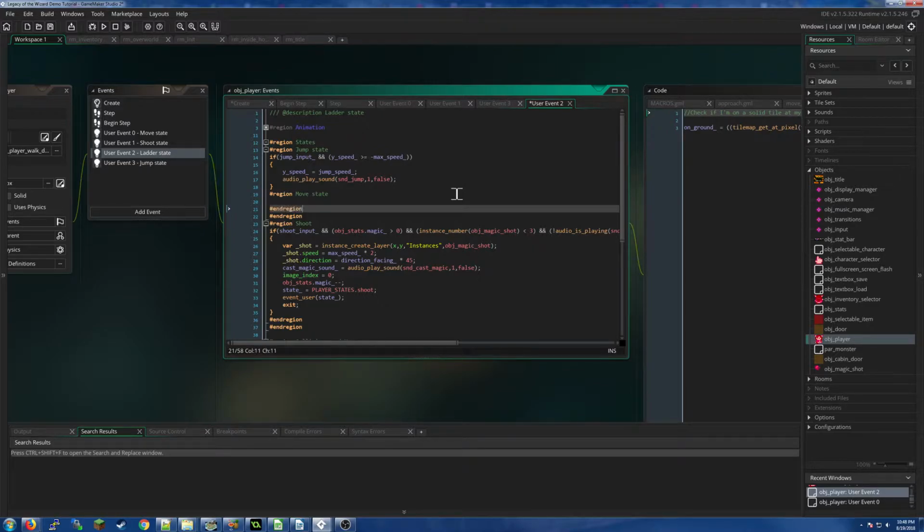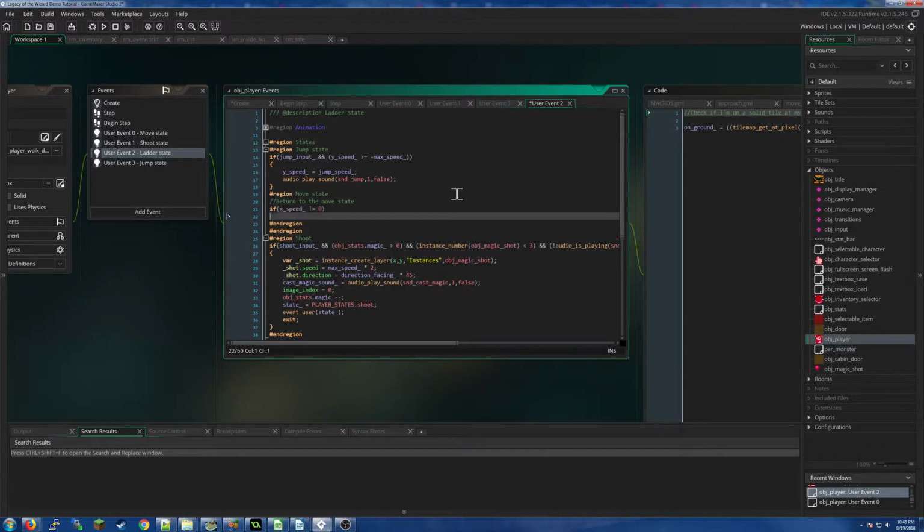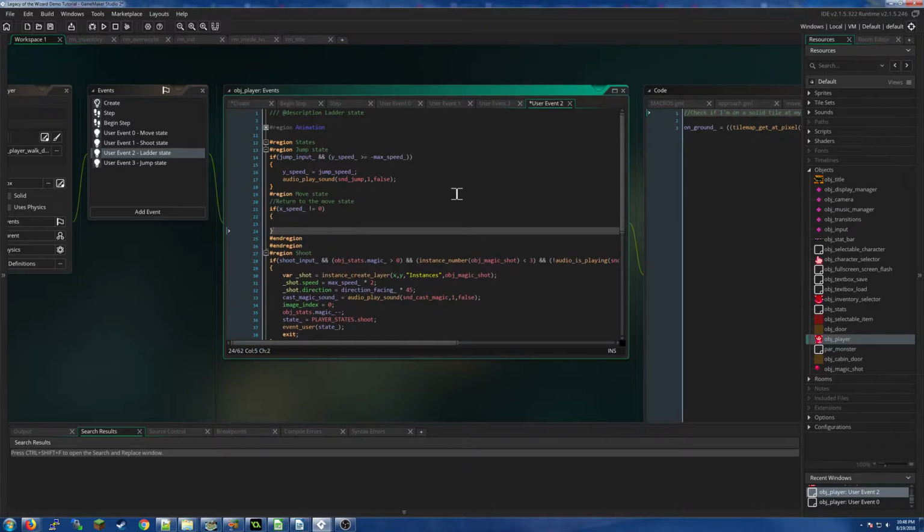So return to the move state if X speed does not equal 0. Basically, if the player types left or right in any fashion, they'll leave the ladder state and go back into a regular move state.